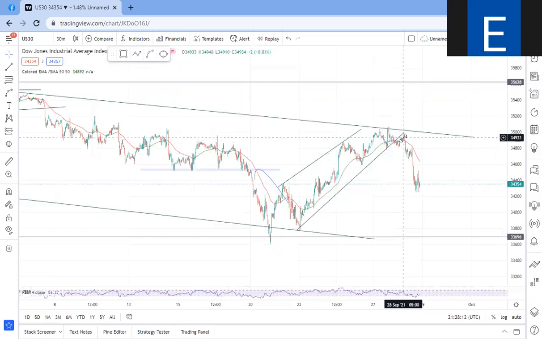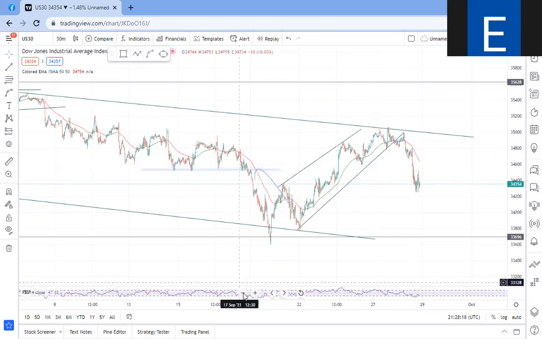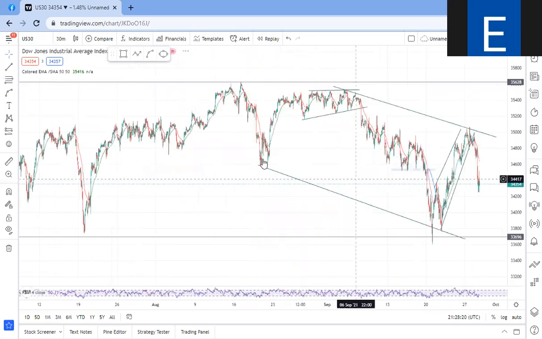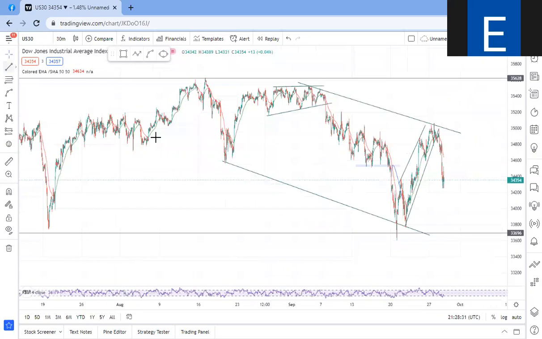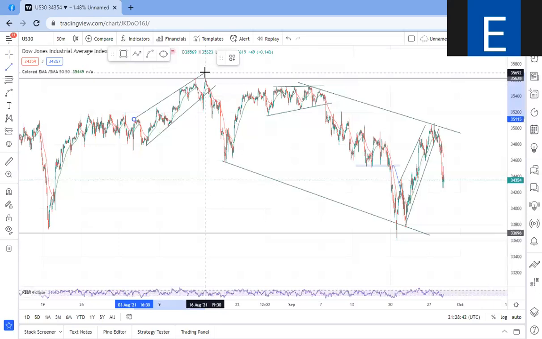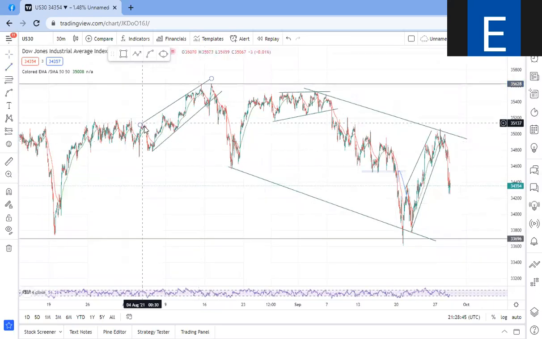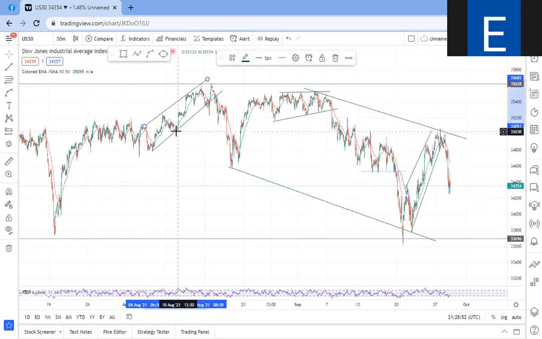So that was my thought process while analyzing this US 30. I saw that this market actually likes moving. It respects channels. US 30 and US 100, which is NASDAQ, respect channels a lot. So if you are able to spot these channels and you have a nice account size, you can just focus only on how to trade these channels. You can see the channels here. When price gets to the top there, you sell. I mean, when price gets here, you buy.